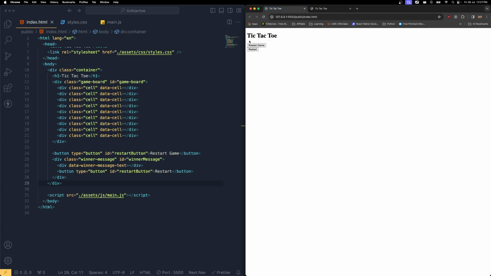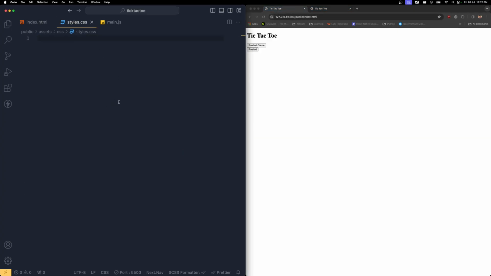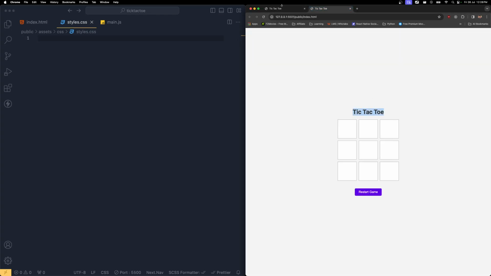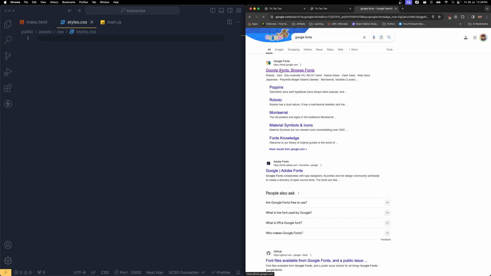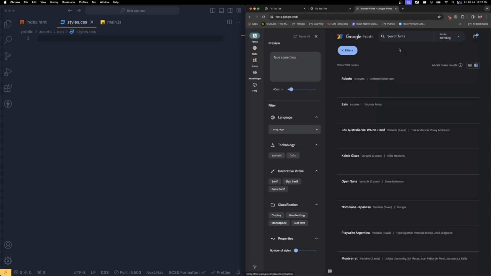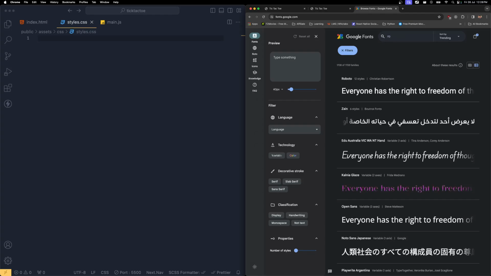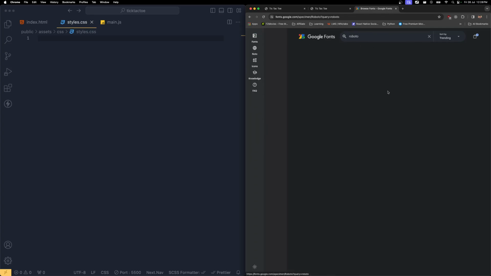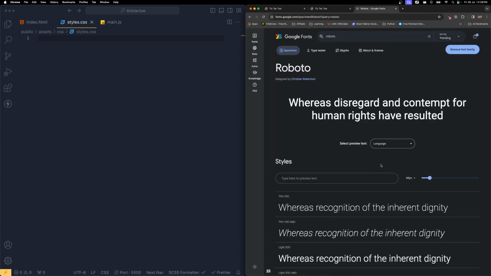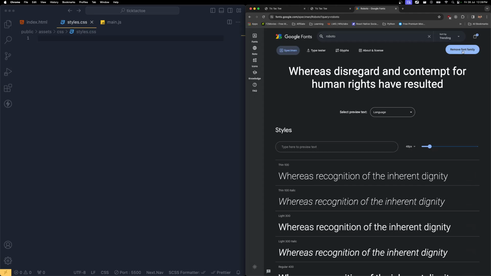So we all know that this is not looking exactly something like this. So let's go ahead and create the application styling. So let's go ahead and start doing the stylings. Okay, by default you can see it's using the default styles, but here it's using different styles. So in order to do that, we are going to use Google Fonts, right? So you can click this Google Fonts and search for, for instance, I'm going to use Roboto. So Roboto, this is the one. If you click this, you can see this is the font that we are trying to use over here.